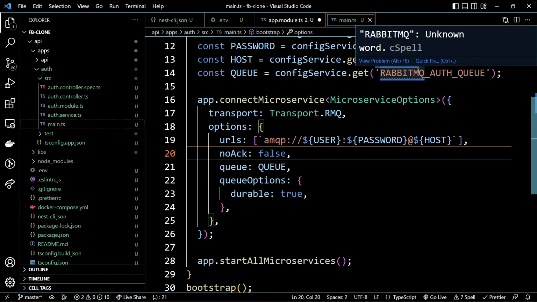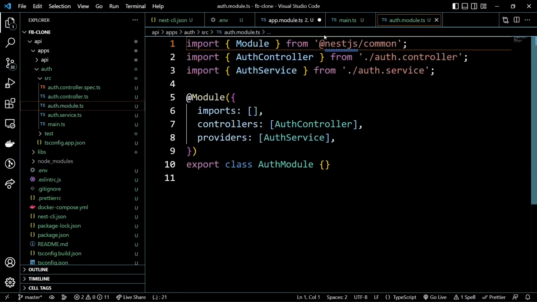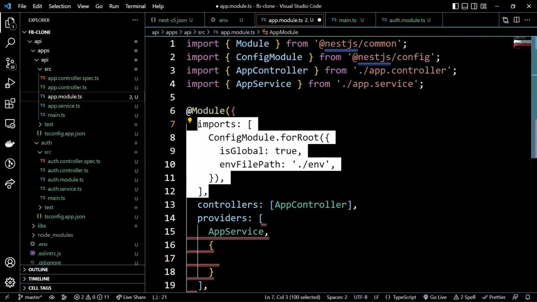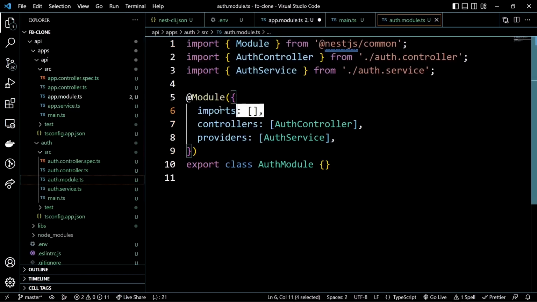So basically, let's just take a quick look at the auth module. If we have a look at the auth module here, we actually might want to copy this auth module here, because we want the config module to be imported here. Let's go ahead and get that in there. The rest of that can stay pretty much the same. But now let's have a look at our auth controller.